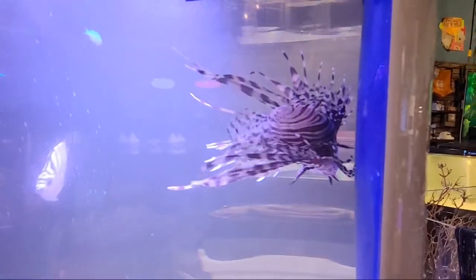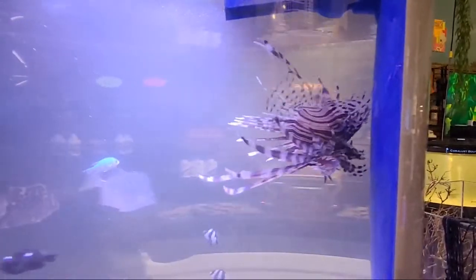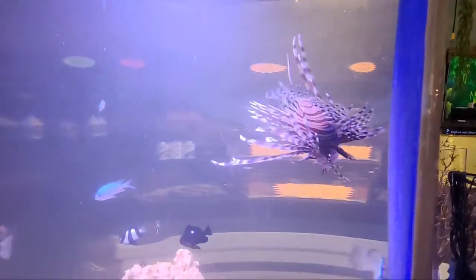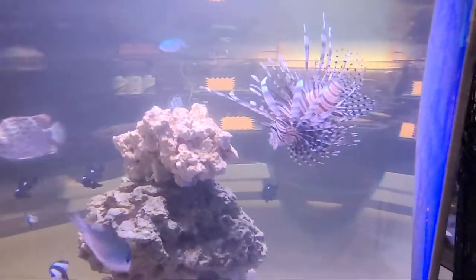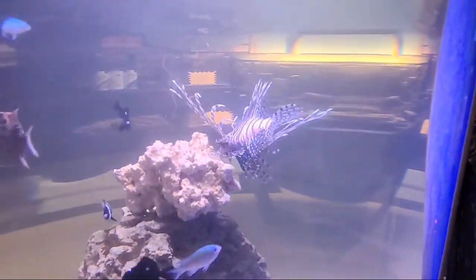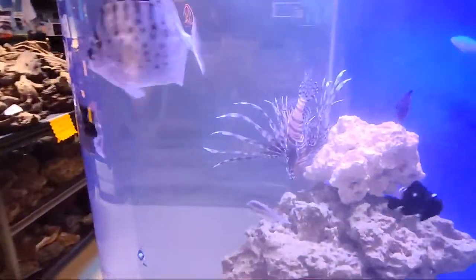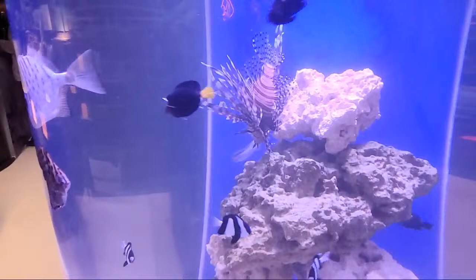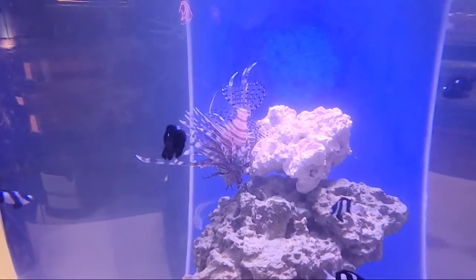I was so tempted to order more for here. I was like, oh man, I wanted to order another lionfish. They had a black volitans, and I wanted to put one in here, but I figured I would wait a little bit. See how these guys acclimate first. I don't want them ganging up on everybody and eating all the little fish. So at least this guy came from a reef. This is Ed's lionfish, so it came from a reef tank.